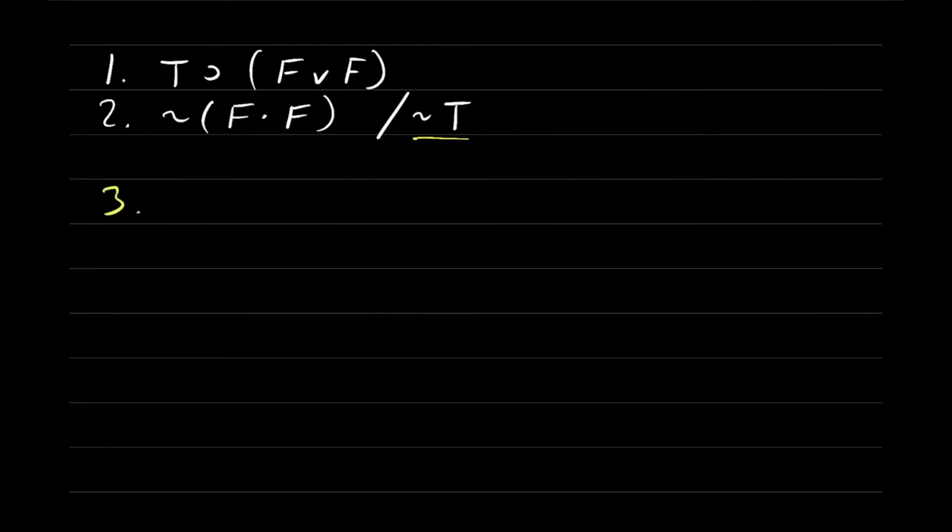I'm going to rewrite line 1 as T implies F. That's going to follow from line 1 by tautology, T-A-U-T. What I've done is just collapse this F or F into a single term, F. Okay? And we're going to do the same thing on line 2 now with that repeated F inside the parentheses. So if we collapse F and F, we're just going to get F, and there's a negation out in front. So line 2 is going to convert to just not F from line 2 by tautology. Okay? And now the rest of this proof is really straightforward. Line 3 says T implies F.